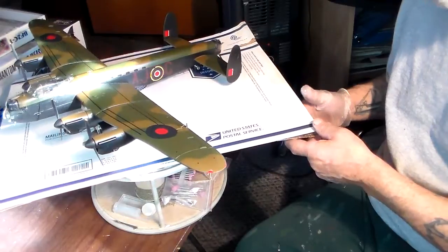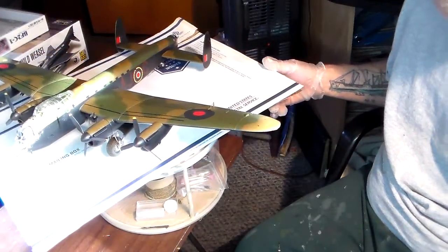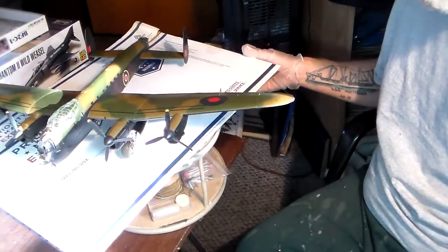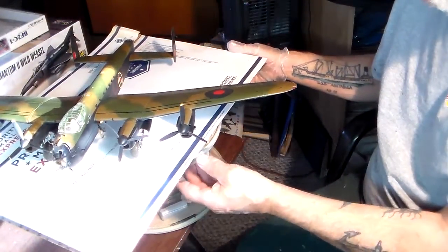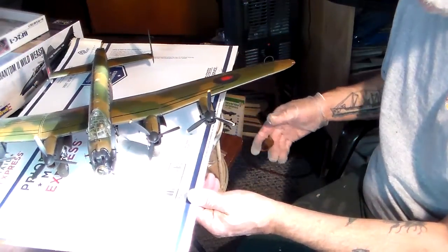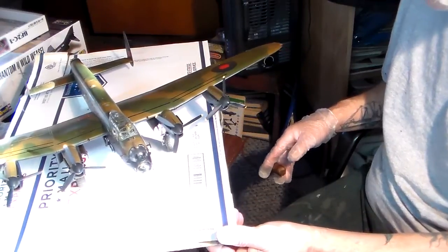Anyway, folks, she's getting old, and she was in pretty pristine shape the day I got it. You can see how big my hand is compared to it. Warren Branch has got one. Yeah, I think he did a video of that. And once in a while, you take a good look at an eagle's nest, you peer over his shoulder, and when he's looking at you in a camera, you may see the Lancaster on top of his mobile carrier.